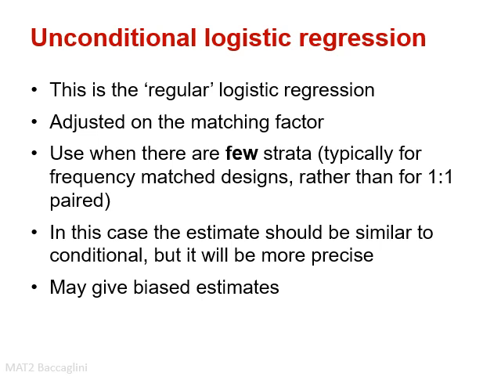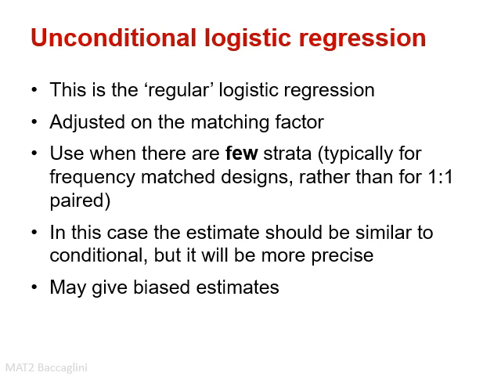Unconditional logistic regression is what you always hear about. This is the regular logistic regression. So if nobody says anything, and they just talk about logistic regression, what they mean is unconditional logistic regression. Now you can use unconditional logistic regression for a matched design by adjusting for the matching factor. You adjust for sex, for example. This is okay when there are few strata. For example, for sex, you would have only two strata, male and female.